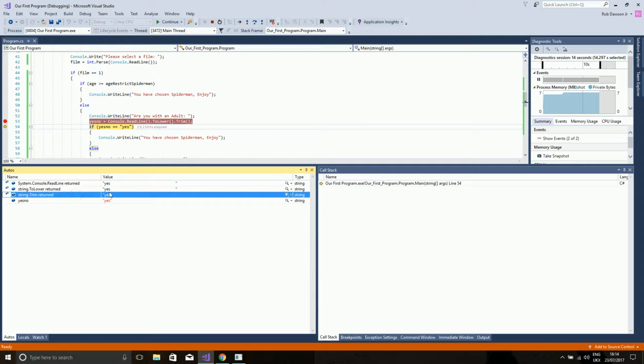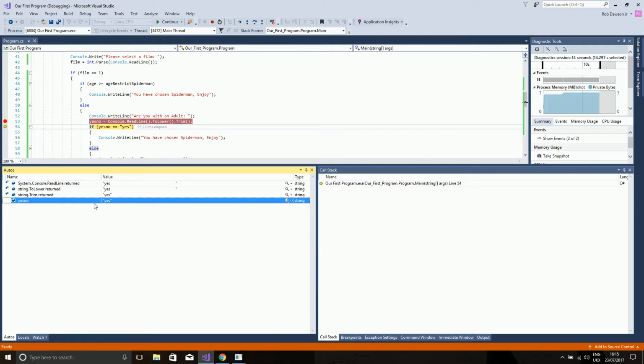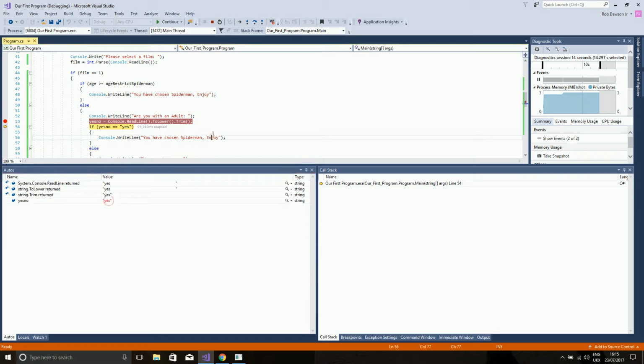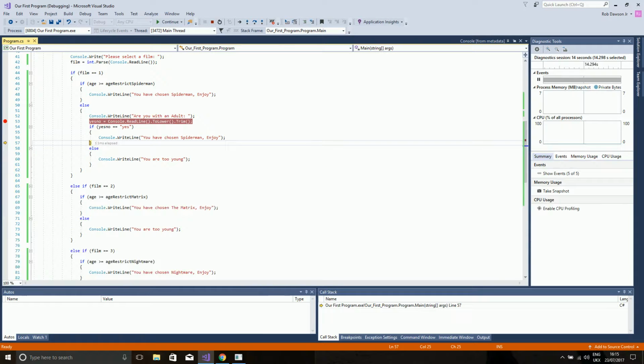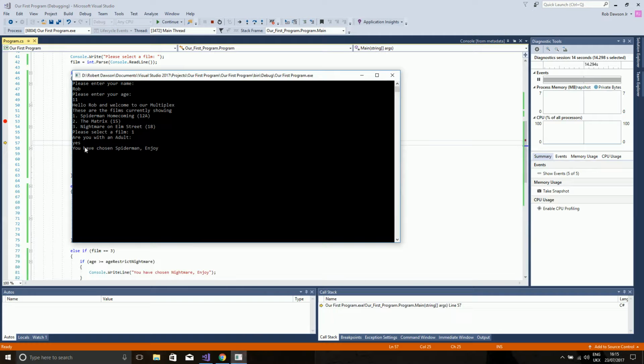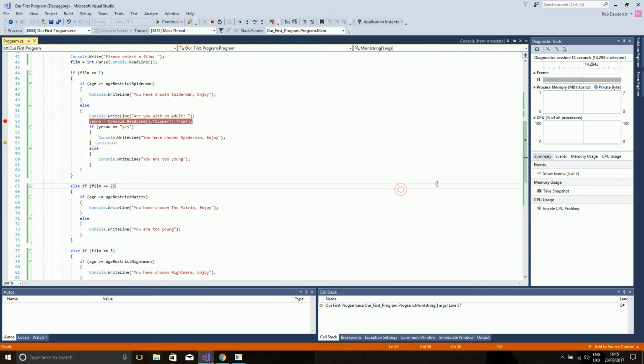The trim then deletes all of the white space from the input and then it's stored inside the yesNo variable as yes. So this should output, I think I pressed the wrong button, but it shouldn't matter. There we go, you have chosen Spider-Man, enjoy. Which is fantastic, it means it's worked.